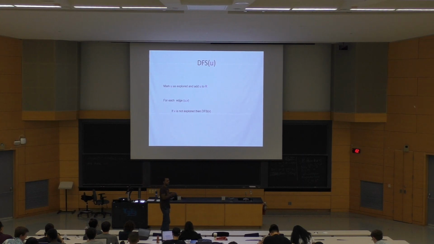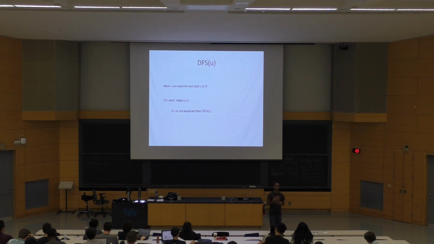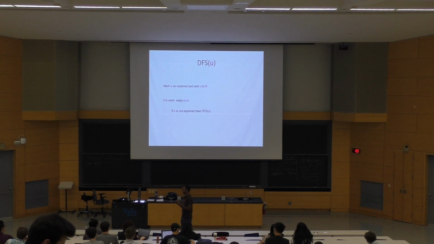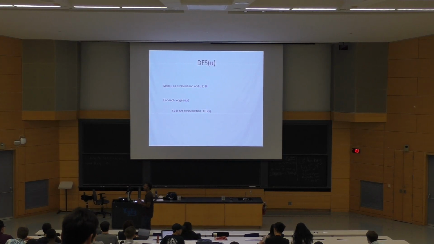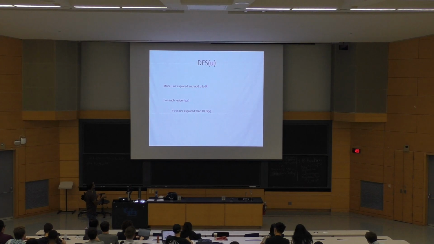Here is the simplest recursive statement of the DFS algorithm. It's a recursive algorithm. The only thing that is shared across the different recursive calls is that you maintain whether a vertex has been explored or not. You can do that with a global array, for example. Once you start the DFS of vertex U, the very first thing you do is mark it as explored. This set R is what's going to be output as the connected component at the end. So you add that vertex U to R.